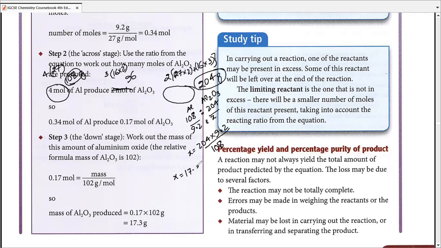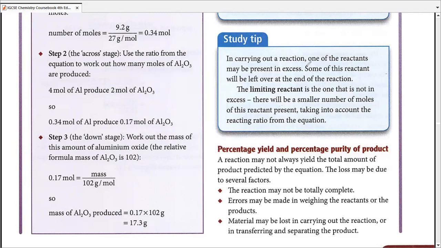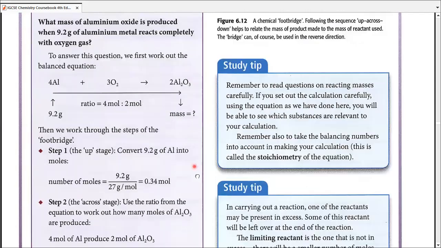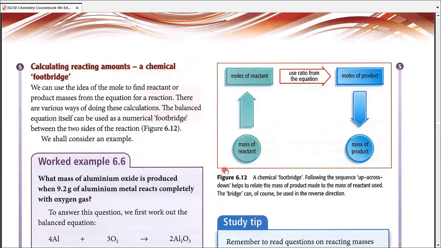So that is 17.37. It gives you almost the same answer that you get over here. So it is not necessary that you go with the footbridge over here. You can use the ratio method, since the ratio method is something you're going to find faster. If we talk about it this way, you will understand that this method is a faster method. But why am I then stressing about footbridge?